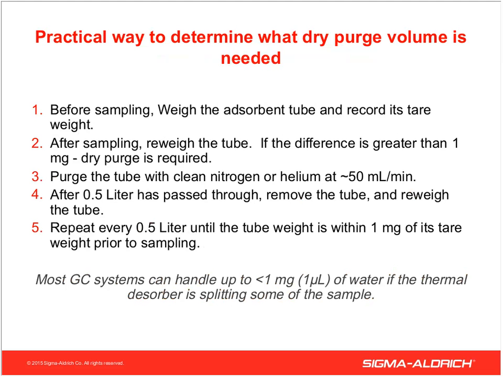If it's within 1 milligram, most GC systems can handle this amount of water because we're often splitting some of our sample also. So you would do this offline, and once you figured out how much you'd need, you can program the thermal desorber to do this step for you.